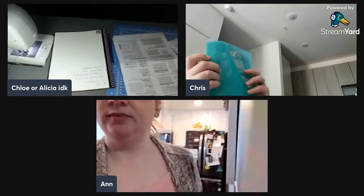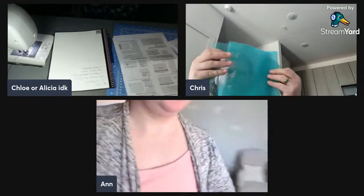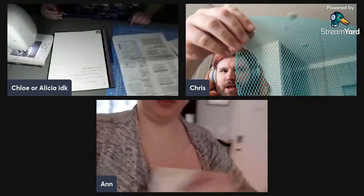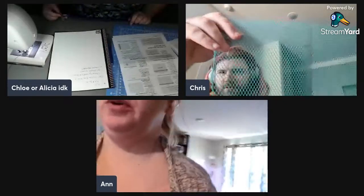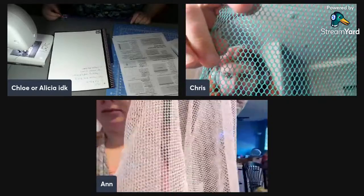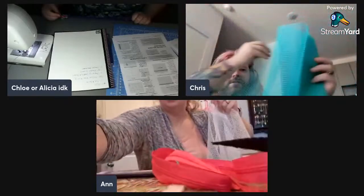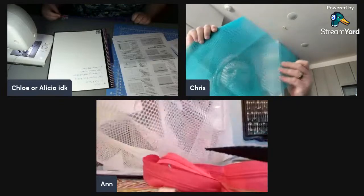Okay, so it is a pretty wide whole mesh. I can unfold this a bit. That's what the single layer looks like. Okay. So maybe mine's not that far off, because this is mine. It looks similar. It does look similar. It's very firm.